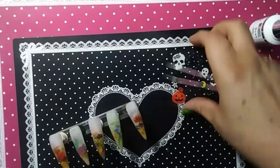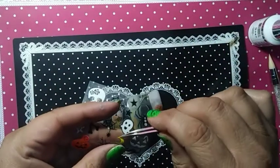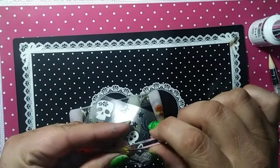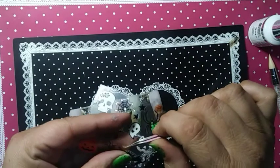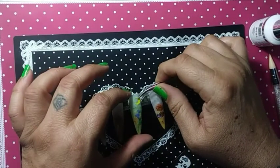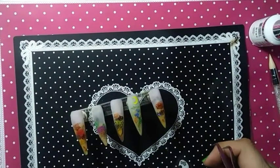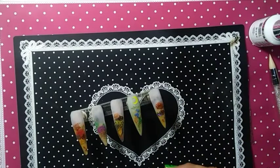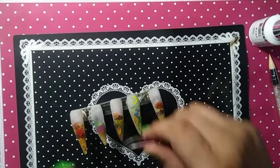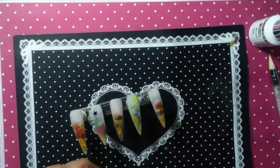All right, we are back. We are going to now attempt to get the moon off this paper. Should be a sticker. Here we go, here we go. There. See, that was easy. That was easy.